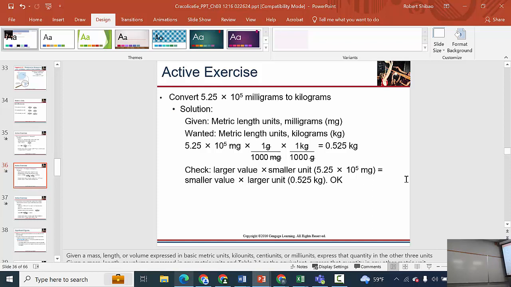The exam could have multiple steps. Like, how many steps did we do in converting miles to kilometers? It was like 4 or 5 steps or something like that. So the exam could have that. But the situation is, it's just 1 step at a time. Each step is no more difficult than a 1-step conversion. So if you have a complicated problem that requires, let's say, 10 steps, then each step is simple. Each step is like what we just saw. And so the exams are going to be exactly like that, but you might have to string together 10 steps. Can you do that? This is like climbing Everest.